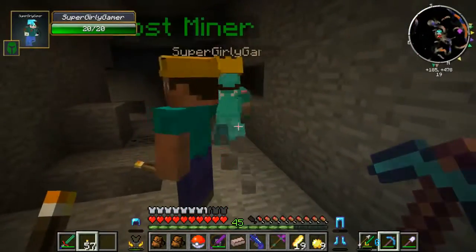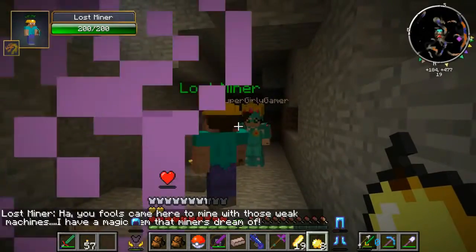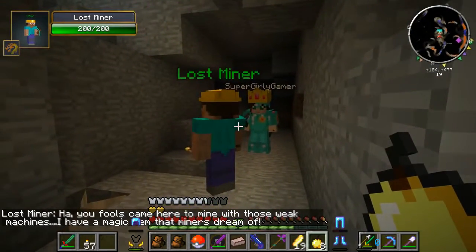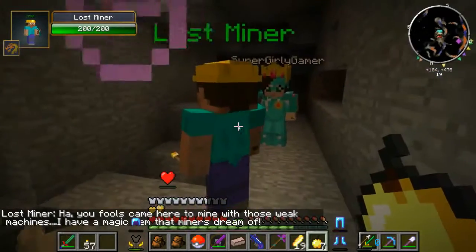All right, let's talk to him. Let's find out what he's doing down here. All right, what's going on, man? Ha, you fools came here to mine with those weak machines. I have a magic something. My helmet's in the way. Magic, what do you have, bro? A magic item that miners dream of.